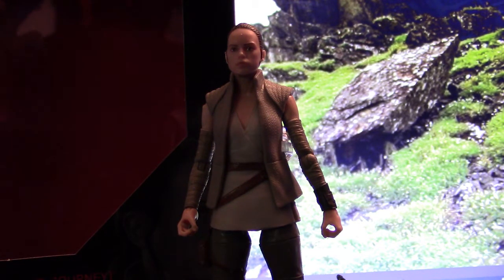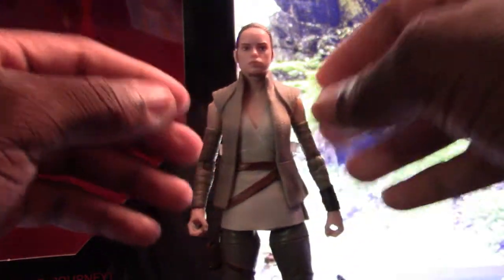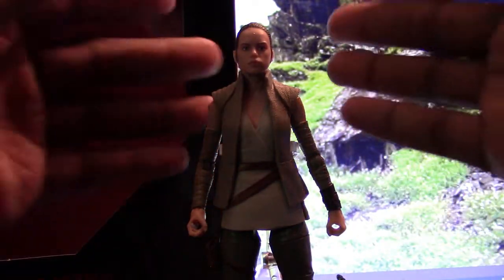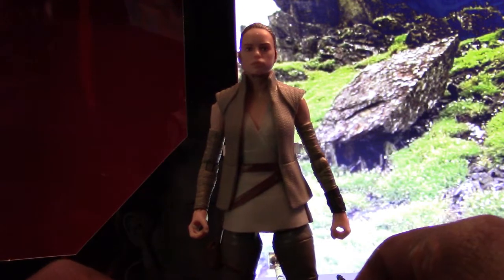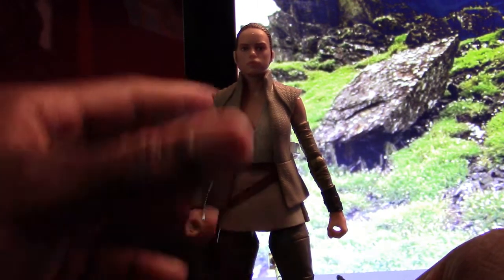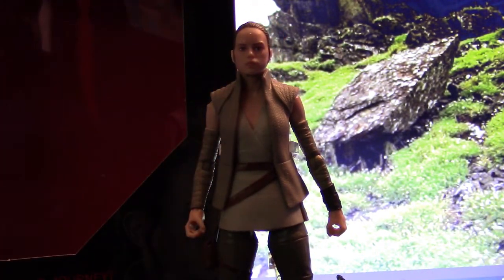I honestly have been waiting for this figure since I did see some people online making their own versions of it. I couldn't do that, so I figured I might as well just wait because eventually they are going to have to make this figure for the premiere of The Last Jedi — and they did. I picked this figure up on Amazon for $25 because I waited until the price went down a bit before I bought her.